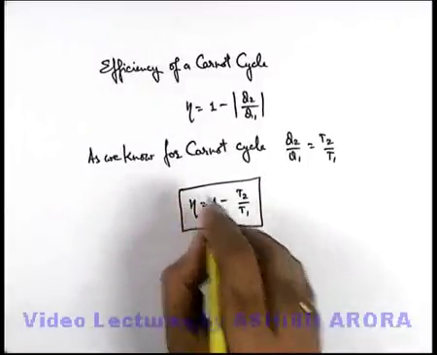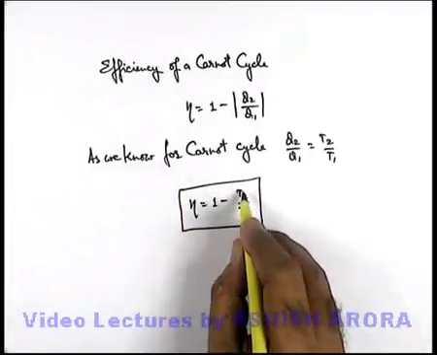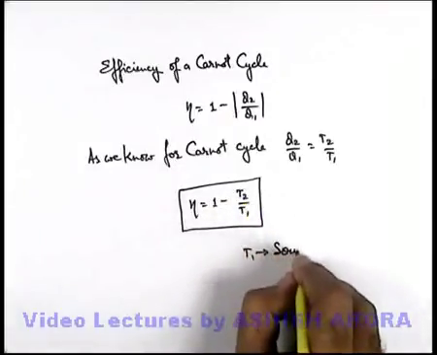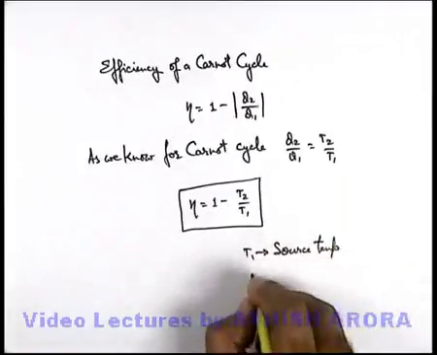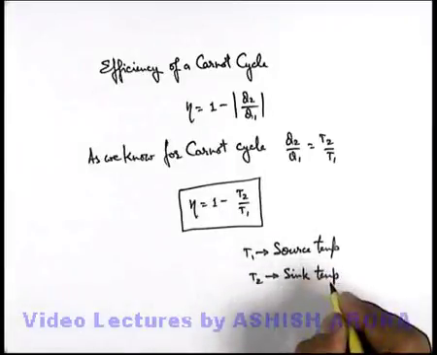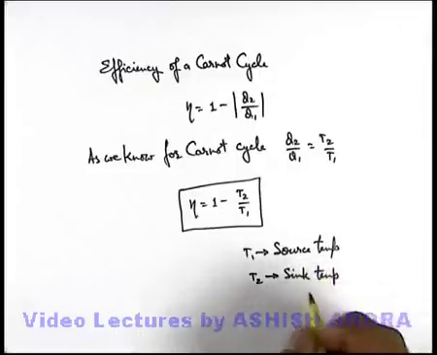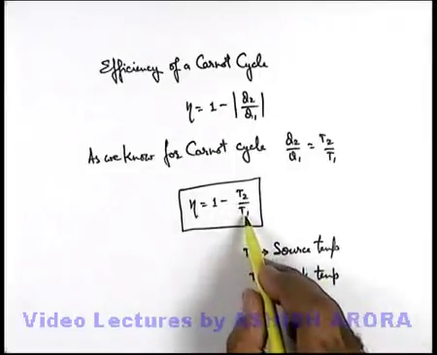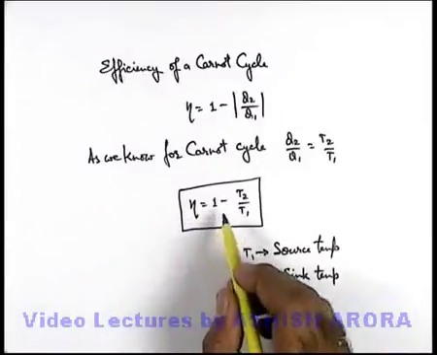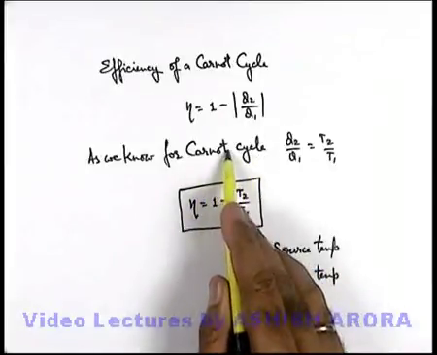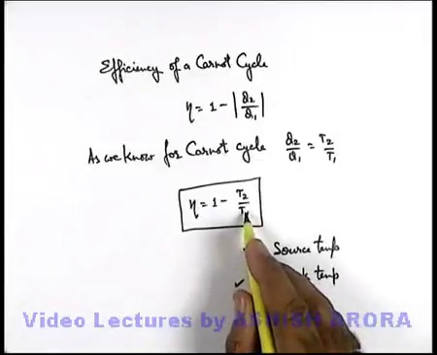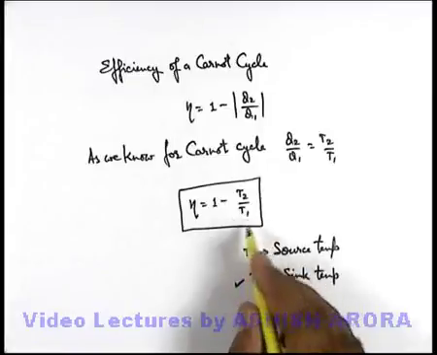So we can see that under a given condition, we can adjust the temperatures of source and sink. Here T1 is the source temperature from where heat is being supplied, and T2 is the sink temperature, which is generally taken as the ambient temperature of the surroundings where heat is being rejected. Corresponding to a given value of T2, if we adjust the value of T1, we can maximize the efficiency of the heat engine using the Carnot cycle, because T2 cannot be changed, but T1 can be adjusted for the maximum efficiency of the cycle under given conditions.